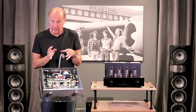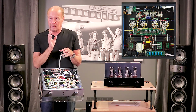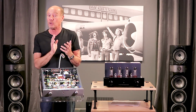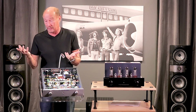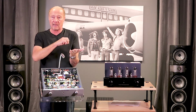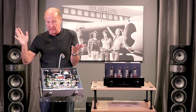Lastly, I want to mention something. Point-to-point wiring. That is why PrimaLuna products will last forever. Very few companies do it. In fact, almost nobody does it. Atmosphere is the only US company I can think of that does it. And everybody else, this is what they're doing. They mount tube sockets onto a board. They get them wave soldered by contract factories overseas.